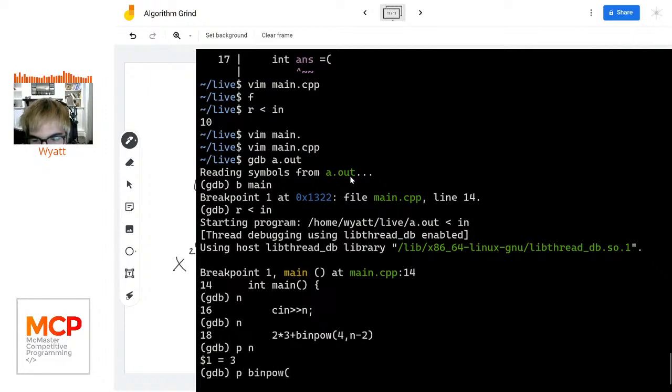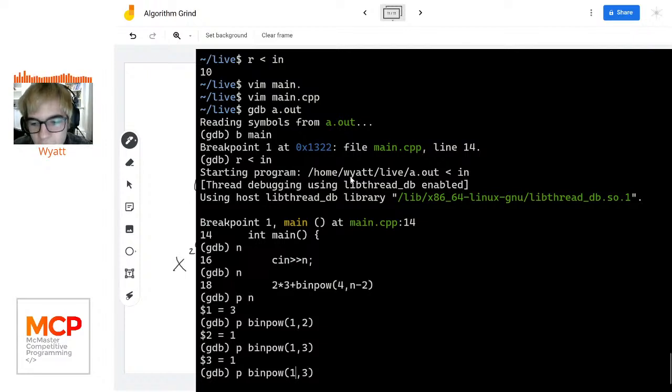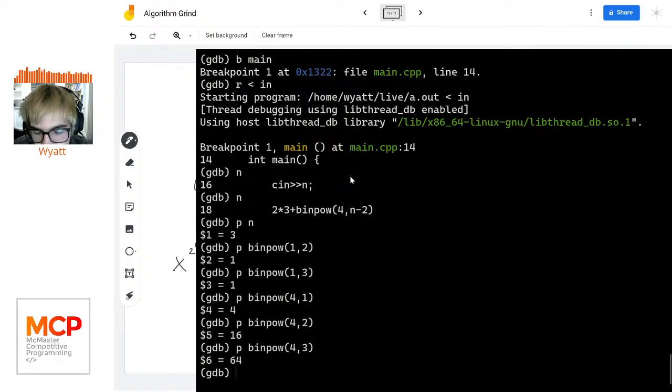Like I could do 1 to the power of 2, which would be 1, right? Yeah, 1 to the power of anything should be that. Cool. So in our code, let's try some powers of 4, make sure that works. So 4 to the 1 worked, 4 to the 2 works. Oh, this is working so far.